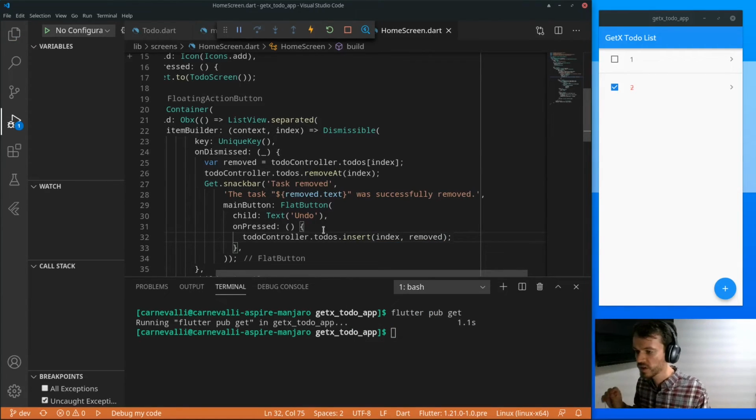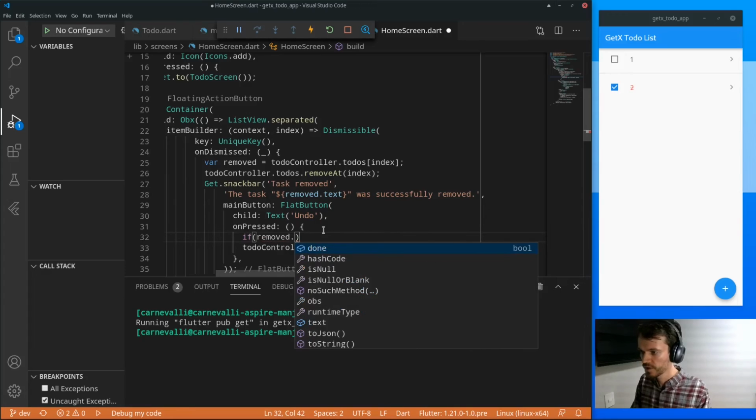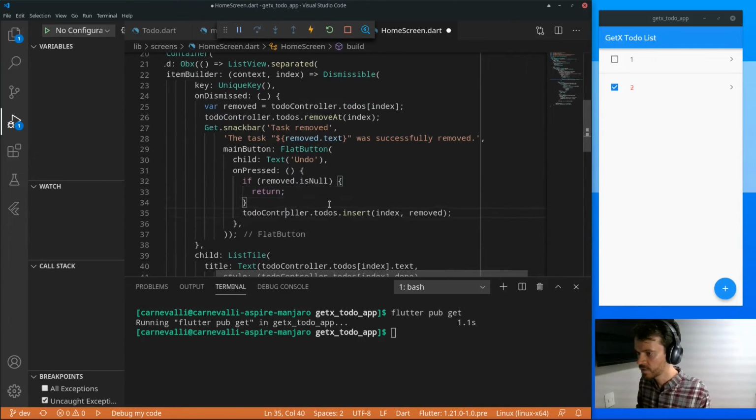When the user clicks the undo button, I will have to avoid the user clicking it many times. So I will make a verification here. If removed dot is null, I will simply return. I will not execute this part of code. It's just a protection here.